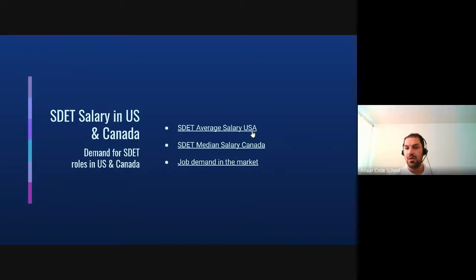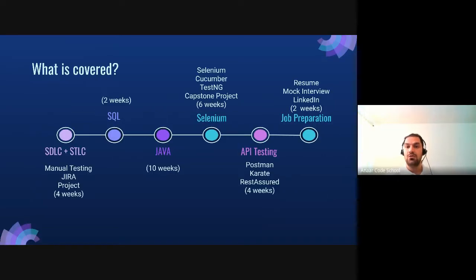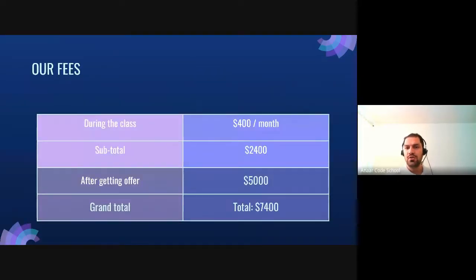Basically, you are getting paid more if you are living in the US, but if you are living in Canada, your pay would be a little bit less compared to the US. And as you know, the US dollar is a little bit stronger in comparison to the Canadian dollar. So that's why we are asking to charge you in US dollars if you are living in the US and you will get a US job, because you will obviously get paid more than what our Canadian students will be getting paid. So that's about the per month tuition.